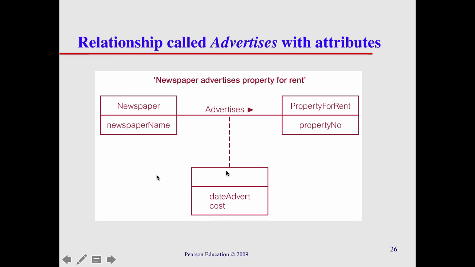Okay, and again, you won't have to worry about that in the ER diagrams that you're going to be drawing, because we're not going to ask you to include the attributes in your ER diagram. But should you see a dotted line in a UML diagram, it means it's attributes for a relationship.